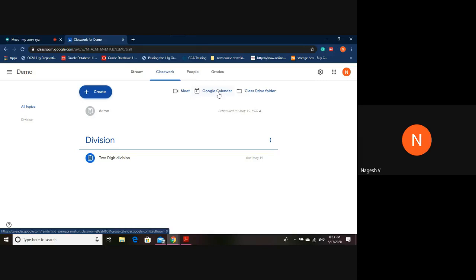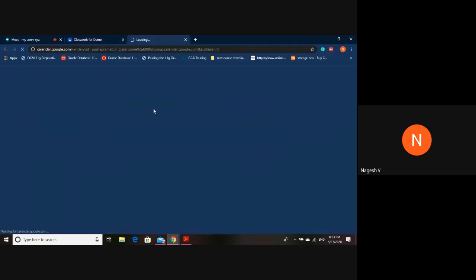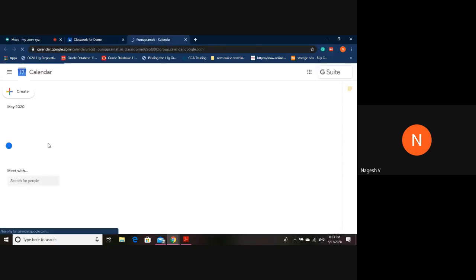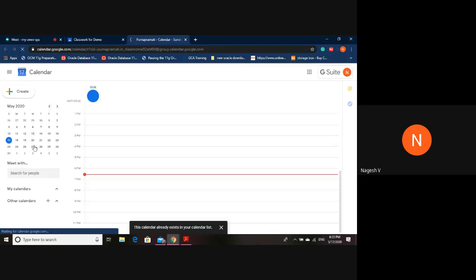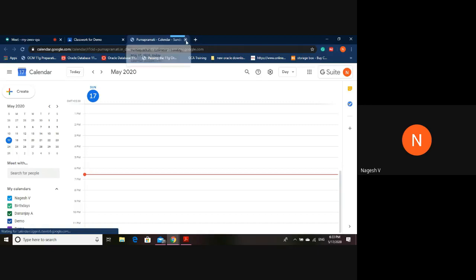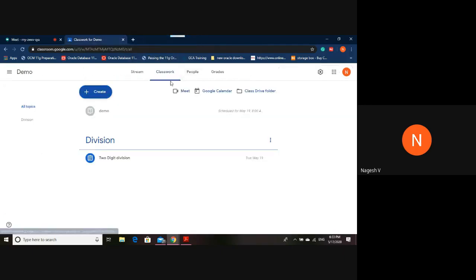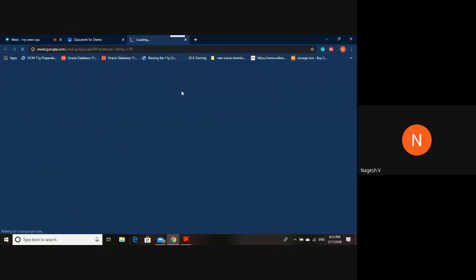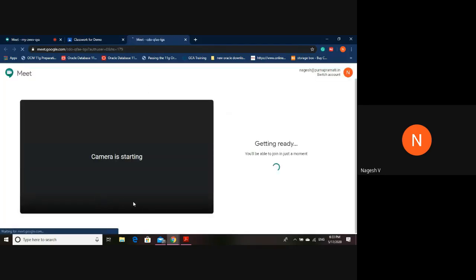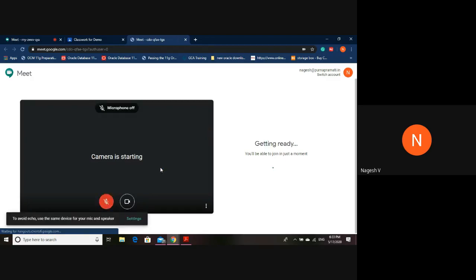Google Calendar, as we already know, is used for scheduling, and here also you will be able to access it and find the list of meetings. And with Meet, by clicking on this, you can directly access Google Meet. It is integrated with Google Classroom.